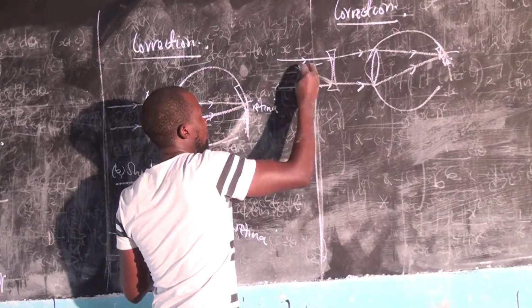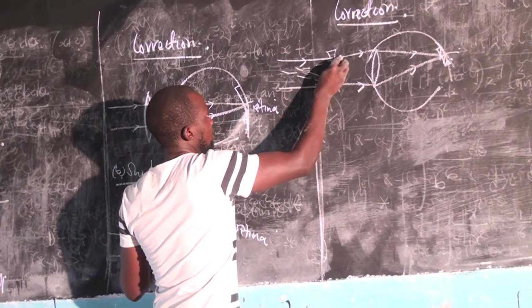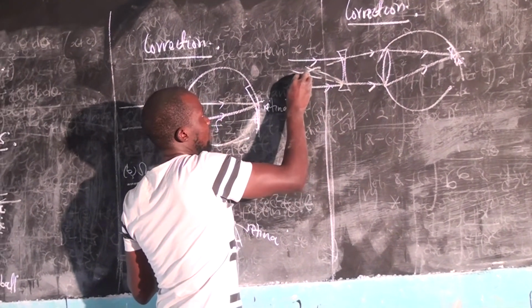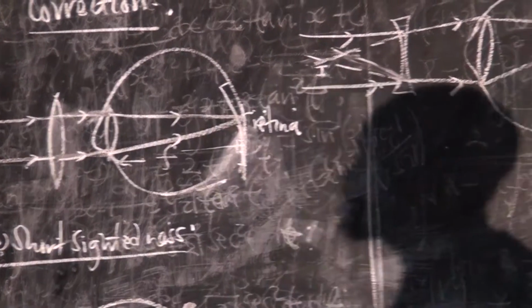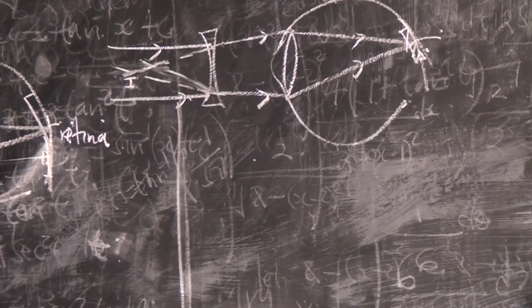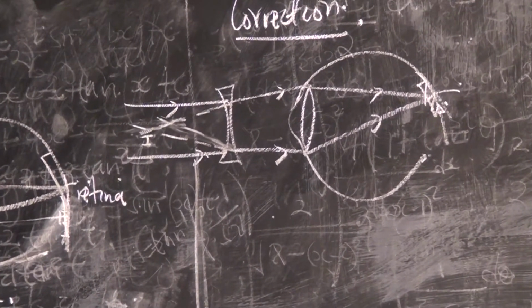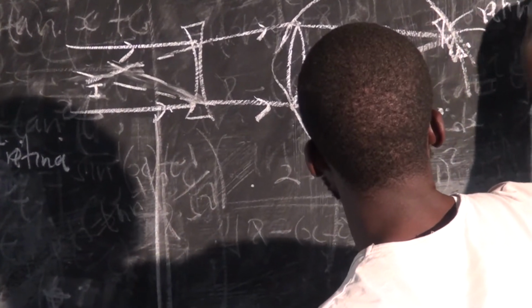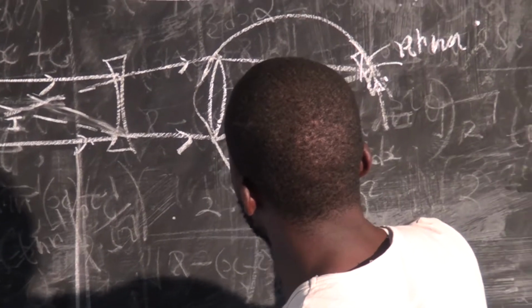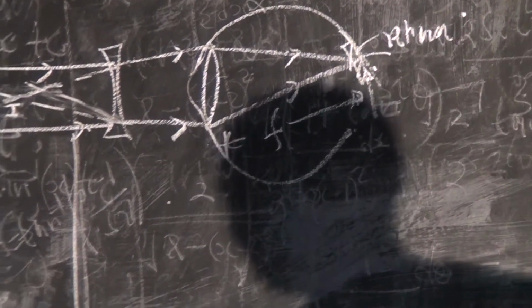This is always a straight line. This is always a straight line. This is always a straight line, like that. That person sees images there. A person who puts on spectacles does not see objects. That person sees images, like that. So it would mean that this other now becomes the retina. This one now becomes the focal length. Now the focal length is equal to the length of the eyeball, like that.